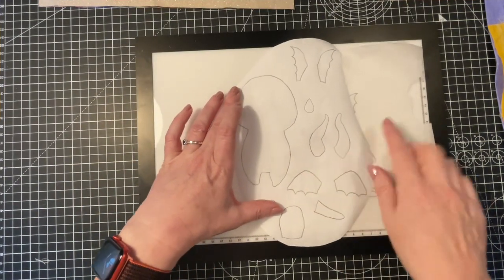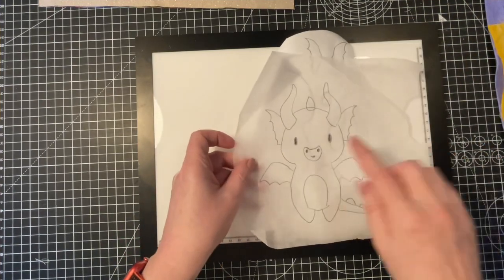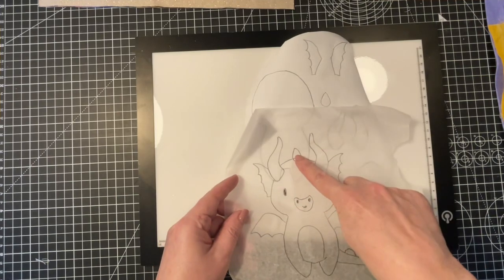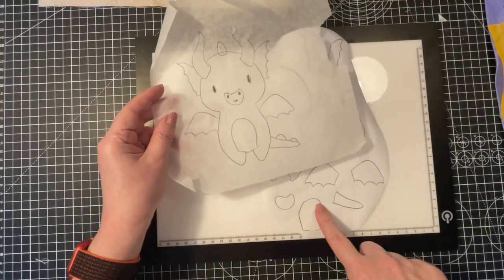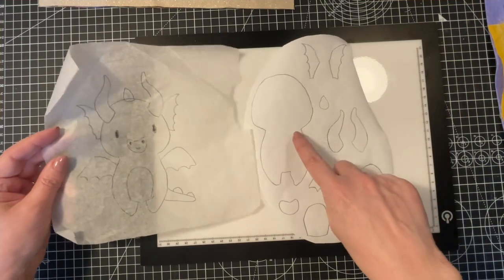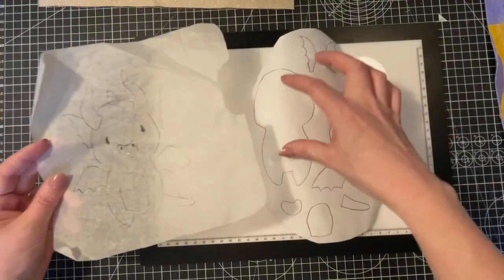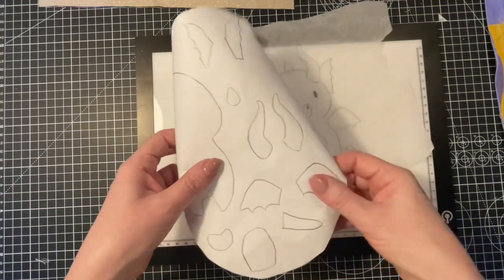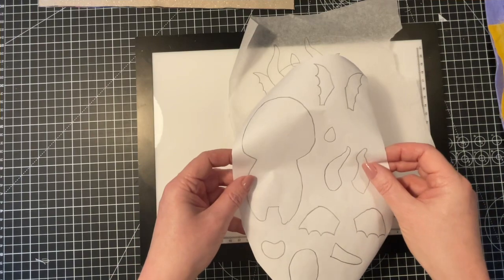I've done the horns separate. I've done the little ear wings separate. I've done the little head horn separate. His tummy patch, his tail, but his main body I've done all as one. So you need to think about your different sections and then pop them onto some freezer paper.